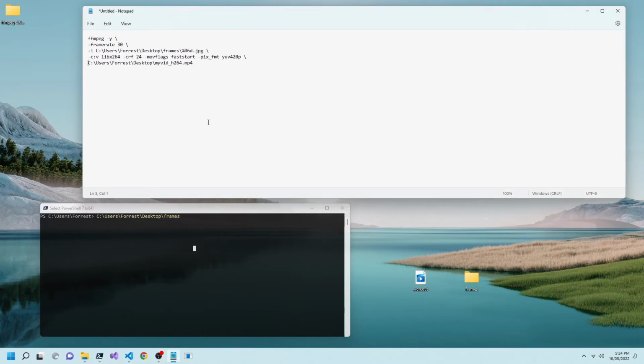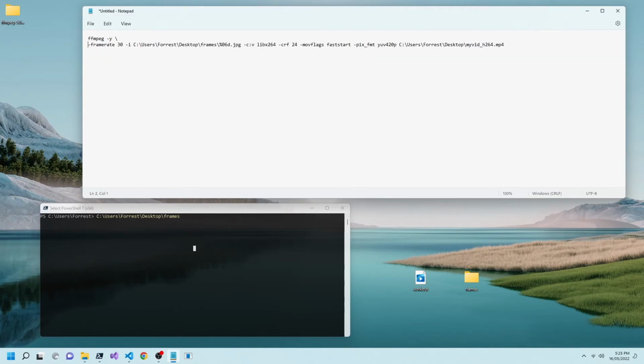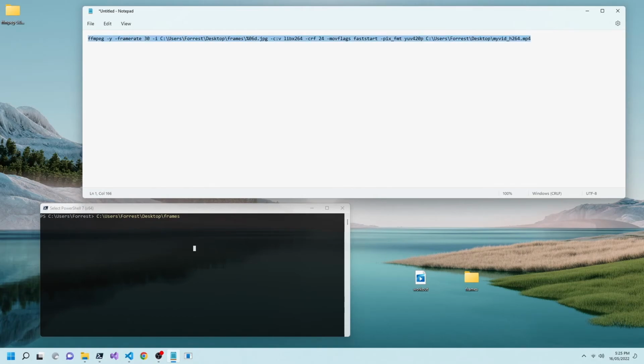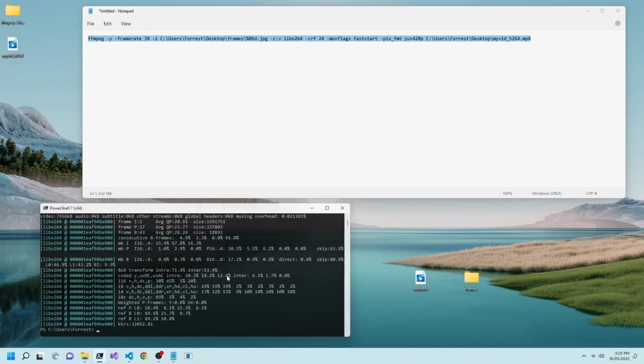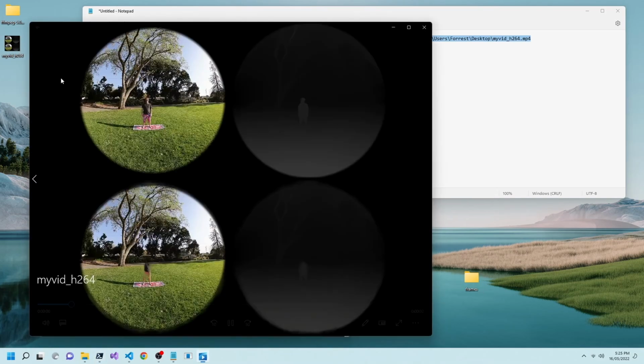And we also need to reformat this so it's all in one line. So we're going through and deleting all of those line ending slashes and just putting this all onto a single command on one line. And then we'll copy this command and we're going to paste it into the terminal. But first we need to clear the current command. So we'll just clear it out. And then we paste our command in and run it. And if everything is right, we will now see ffmpeg is encoding our video, and it comes out on the desktop, and then it's ready to go for VR or virtual production in Unreal, Unity, or WebVR.